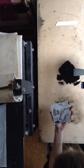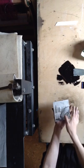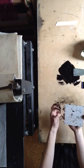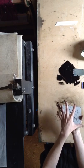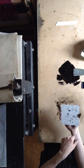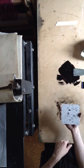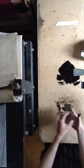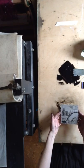Before you take it down to the printing press, check the back. You're going to end up with bits like that, but if you end up with really big blobs of ink, they're going to force themselves out of the edge of your printing plate when it's under the high pressure of the press, and you end up with a nice black blob. So just have a quick check. If you have any blobs, just wipe them off with a bit of rag. So that is ready to go.